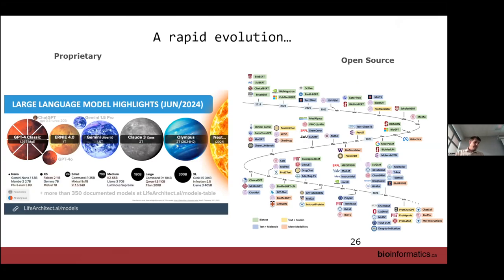The evolution is really rapid for sure. You know everything about the proprietary models. You can have ChatGPT going to 5, I mean, and then 6. We don't know at what level it would be able to answer these questions. But open source is also working a lot. The example I just showed you, ProteinGPT, is from 2 months ago, and many other models will rise. Each of them will be better and better, more expert. Maybe more expert than you, of course.